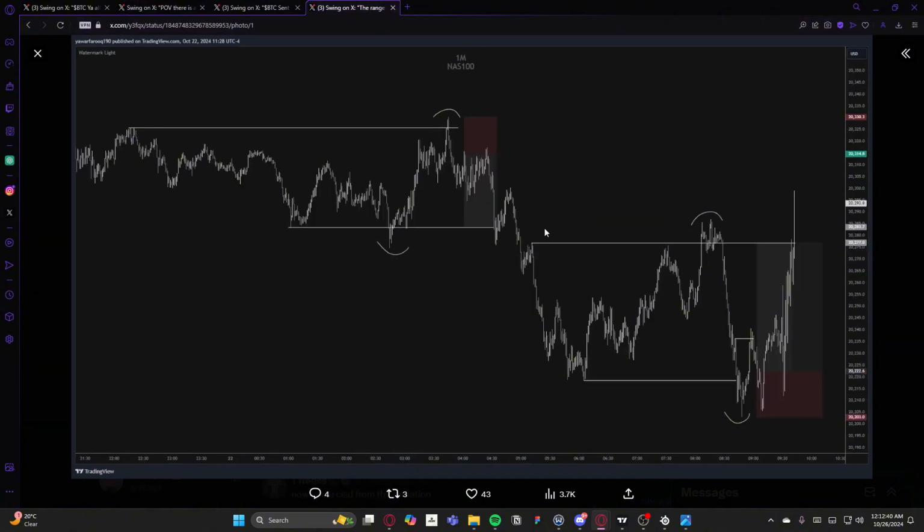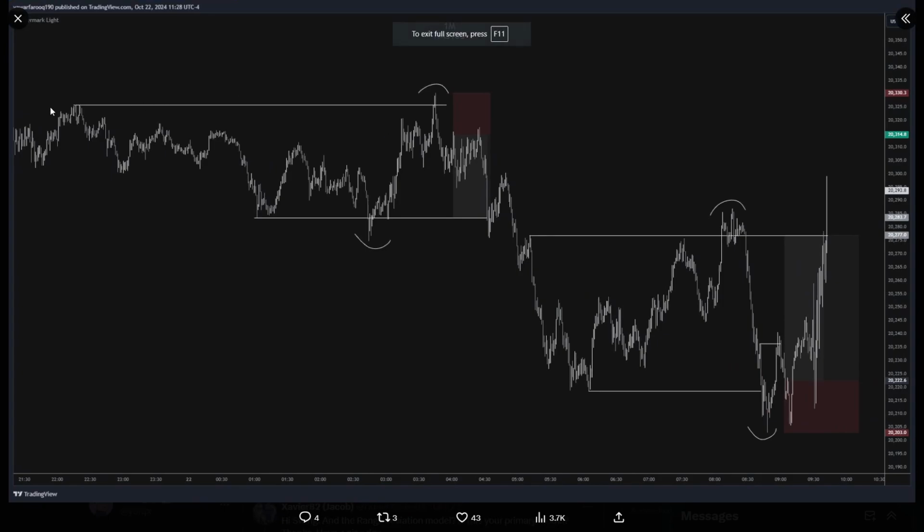Oh, there's one more example, so let me just explain that as well. Range high, range low, deviation number one, and deviation number two. Market structure shift with a close below, entry at somewhere where I could at least get 2R, right? Then again, range high, range low, deviation number one, deviation number two. Then market structure shift, and then entry from this auto block right here, and targeting the range high. So yeah, that is pretty much it.